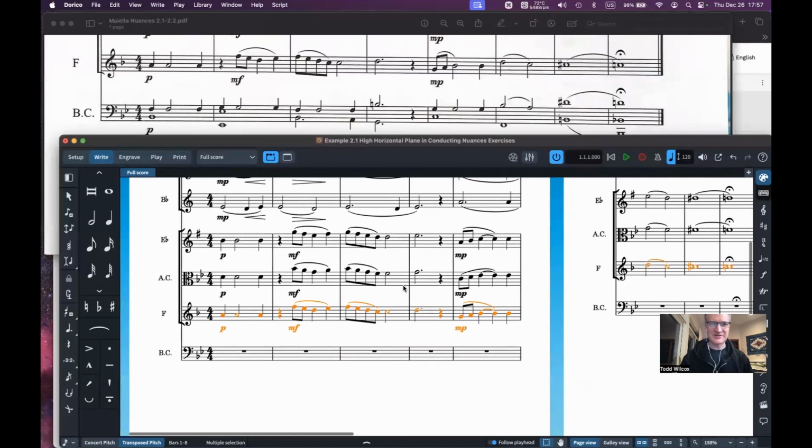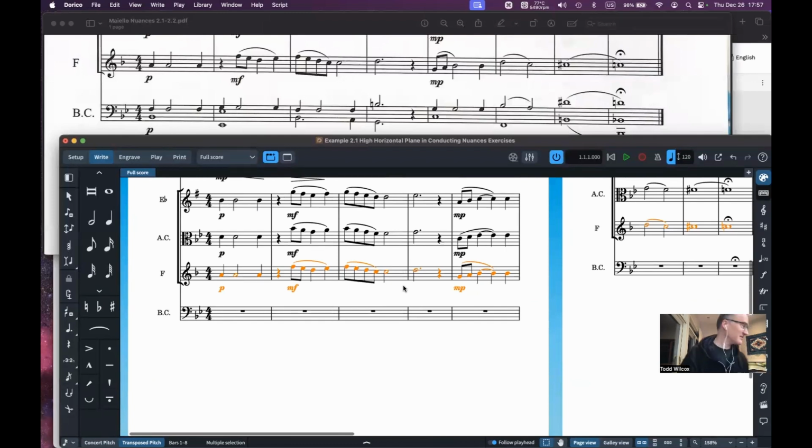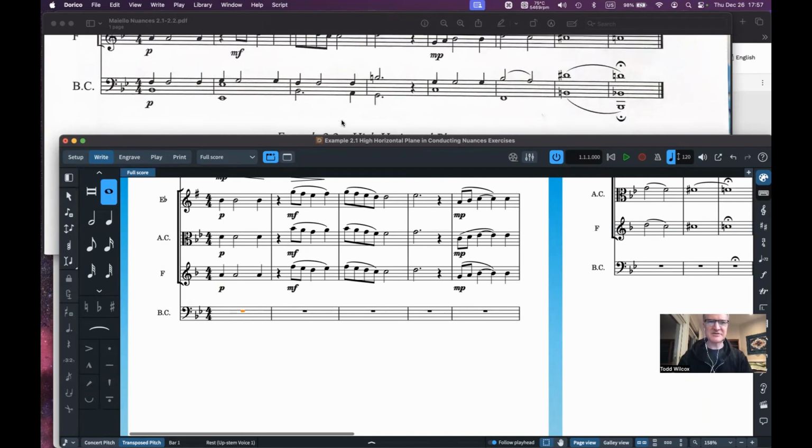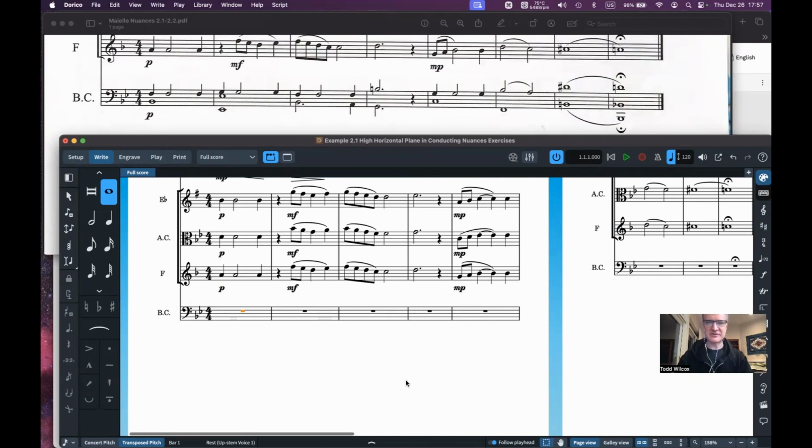I don't know if it makes sense to try to fit it all on one page or not. The actual book is bigger than 8.5 by 11, and this is an 8.5 by 11 page. So, oh, you know what? Look at this. No, it's different. Oh, we got lots of interesting things going on here. So I don't know if a cello is really going to do this right, but I'm just going to add dynamics into voice 1, and then voice 2 will have no dynamics.